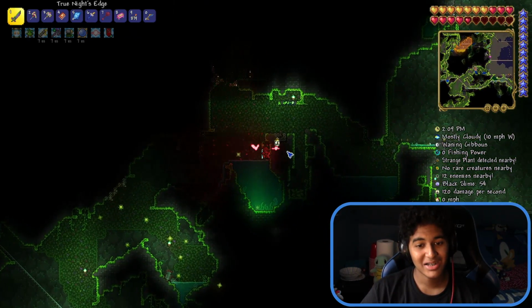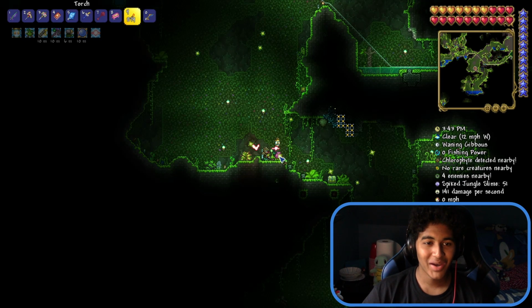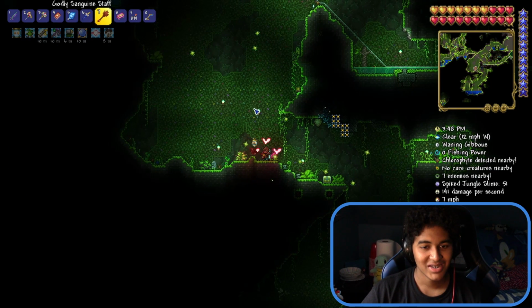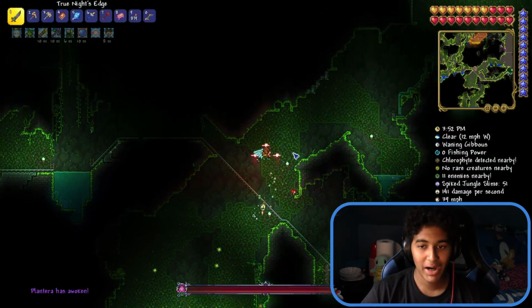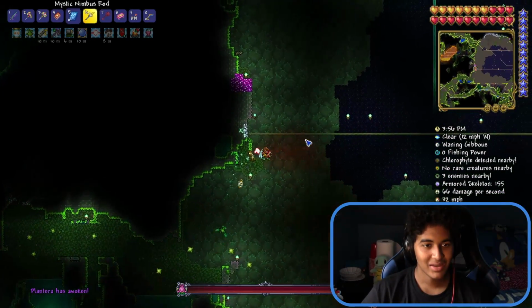Again, if Plantera spawns on the right side of us, then we're screwed. Alright, who's ready to wing it? I know I am. Summoner potion. Get another sanguine bat. And summoner. Alright, she spawned at the bottom. So, wow, that was a lot easier than I thought it would be.